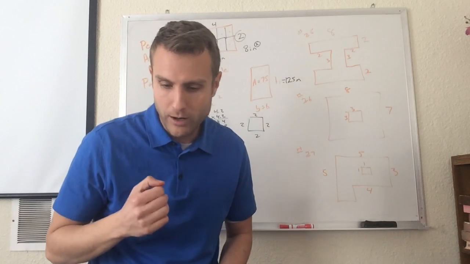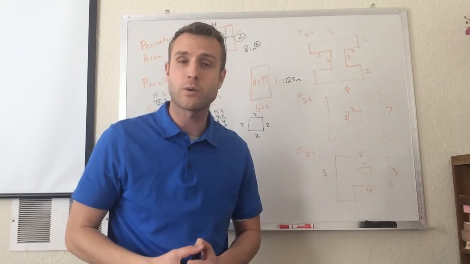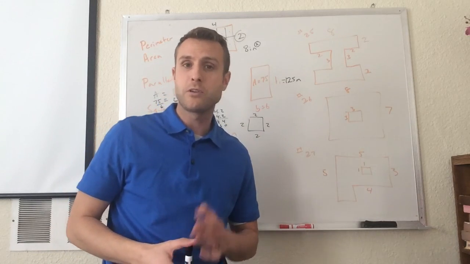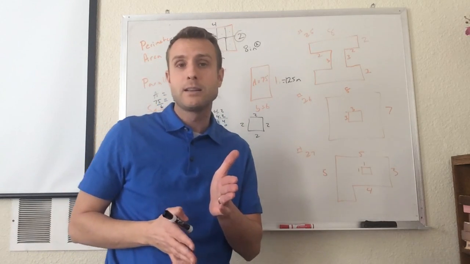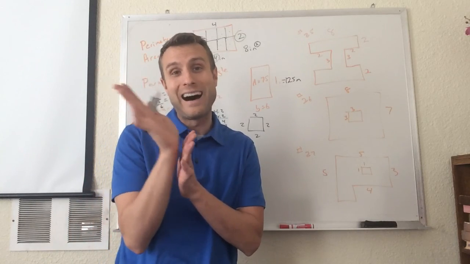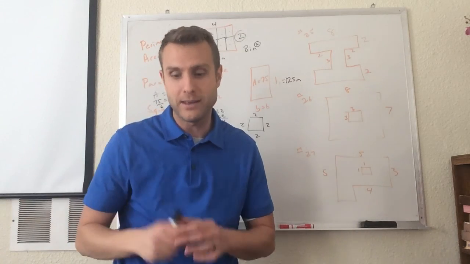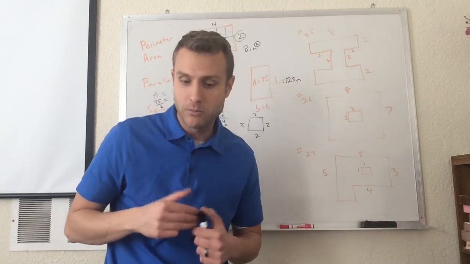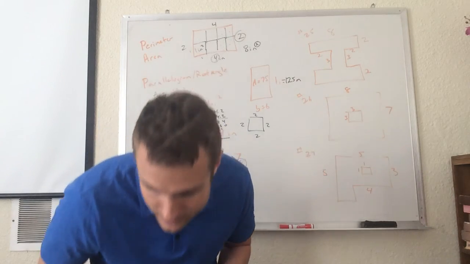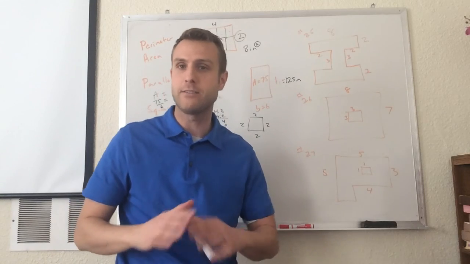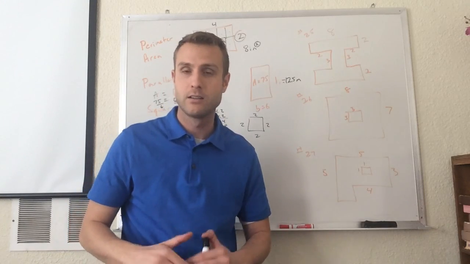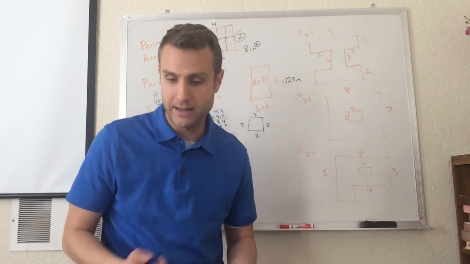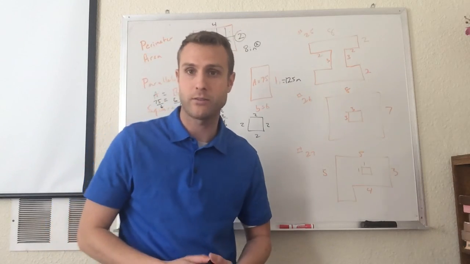For numbers 4, 5, and 6, those are all parallelograms. So remember, you're going to do the base times the dotted line. Don't multiply by the side. So for example, for number 4, the base is 11, and you're going to multiply that by 6, not by 7. You're not going to use 7. So it's 11 by 6, so your answer would be 66 centimeters squared for number 4.